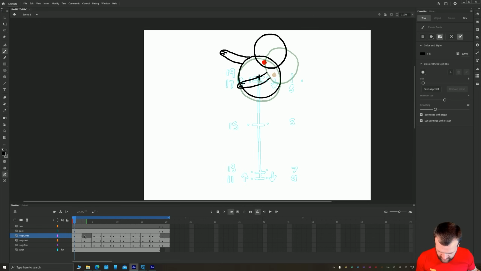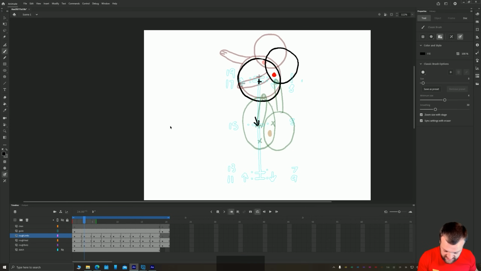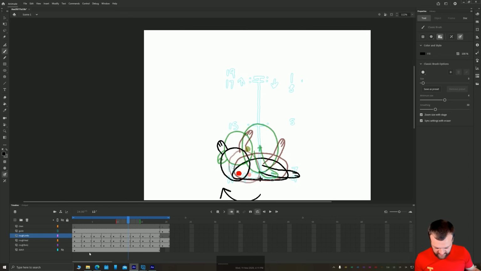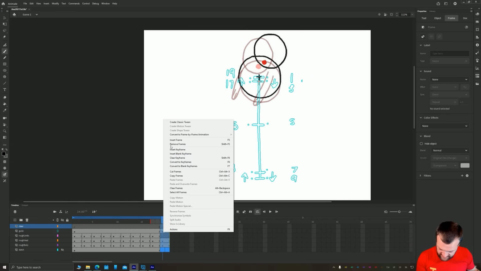Okay? Because now we can then transition to these sections here where his body rotates. Because at this point we'd have his arm start to curve upwards. This back arm starting to curve upwards too, so that when it comes to this next frame, it looks more like a seamless loop. Okay, we'll remove these frames again because we don't need them.